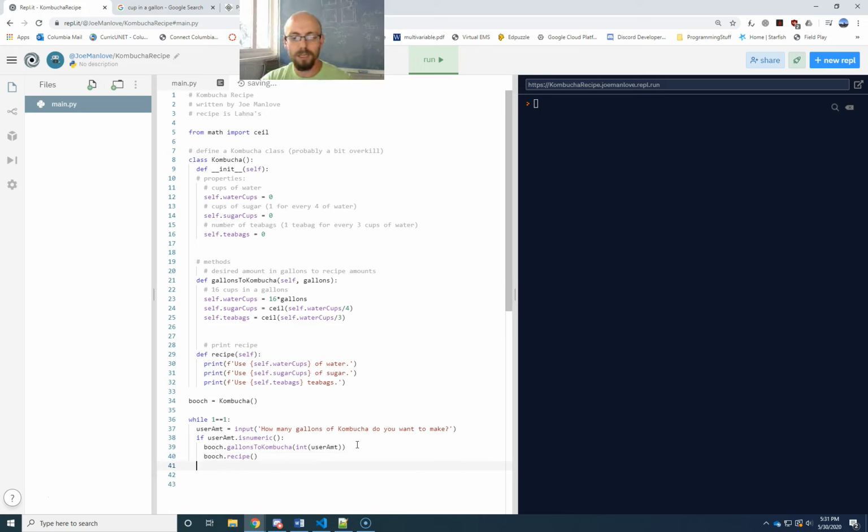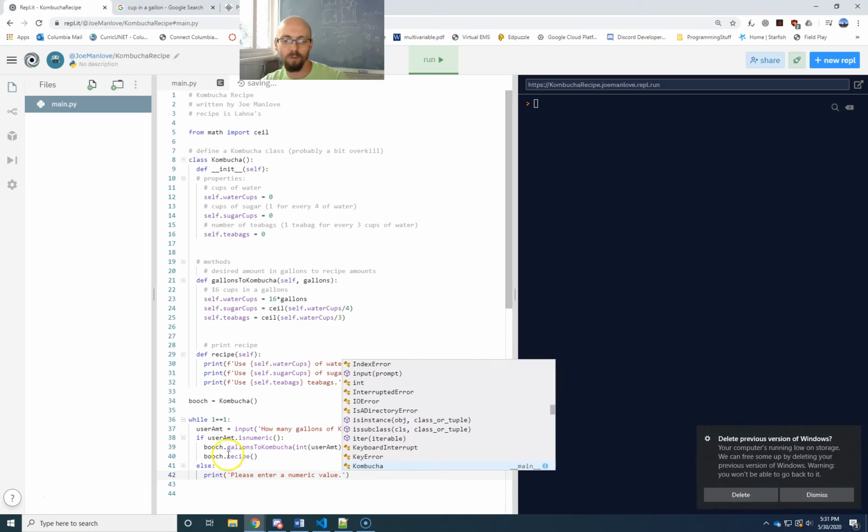And then otherwise, right, so if the user's input wasn't numeric, we'll say print, right, and we'll print out, please enter a numeric value.